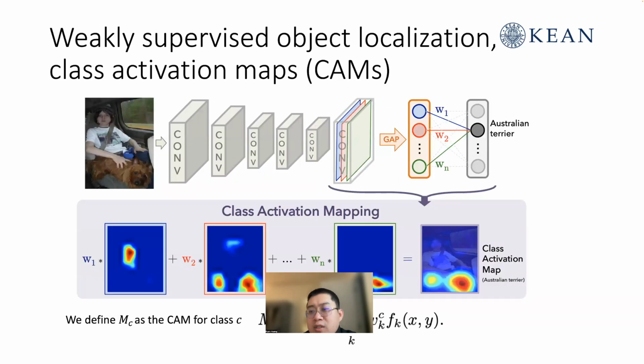Typically, we will use class labels to train a classification network for weakly supervised object localization. A class activation map is computed based on the last convolutional features and the weight parameters from the fully connected layers. For each class, we will get one CAM. The CAM is a heat map that can detect the foreground regions for classifying this class. However, this CAM is highly dependent on the accuracy of the classification result.